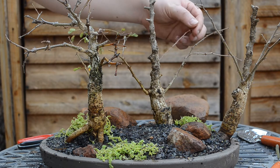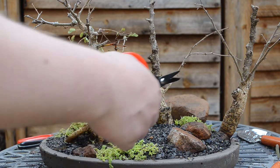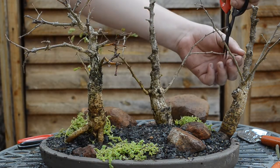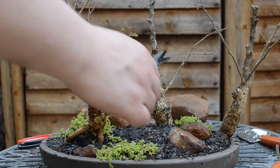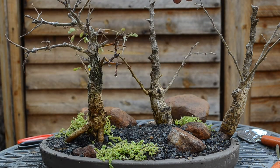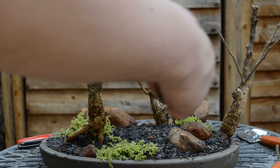And this guy, it was dead already. Okay, but I'll just go and prune him. This one a bit shorter. And then take this one off there. And this one I'll shorten there.